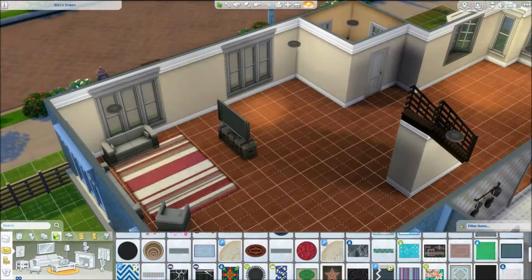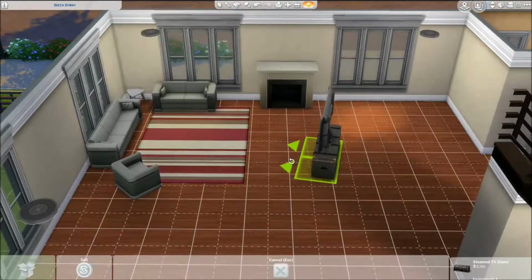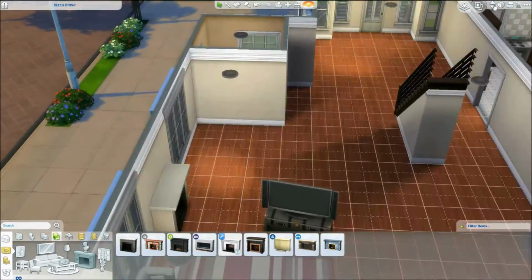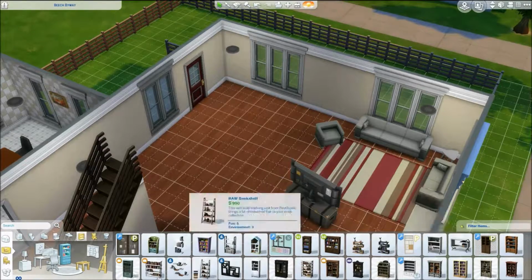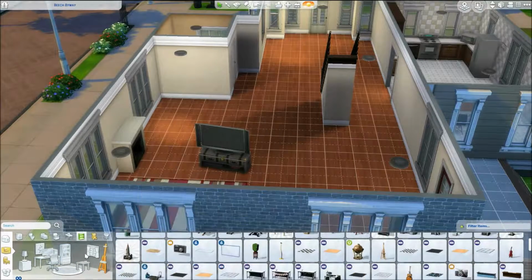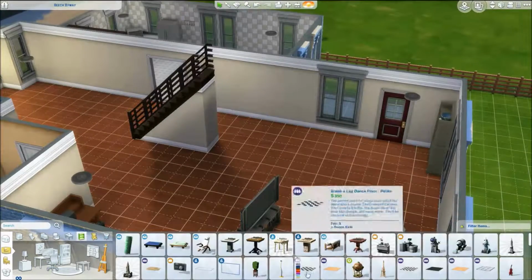Added a little bit of red because that seems to be the accent colour. And I put in a fireplace. I should have put like an outdoor sort of thing for it, but oh well. I've always wanted to live in a house with a fireplace. Then in winter, you could cuddle up in front of the fire, drink hot chocolate, read a book, just be cozy, nice.